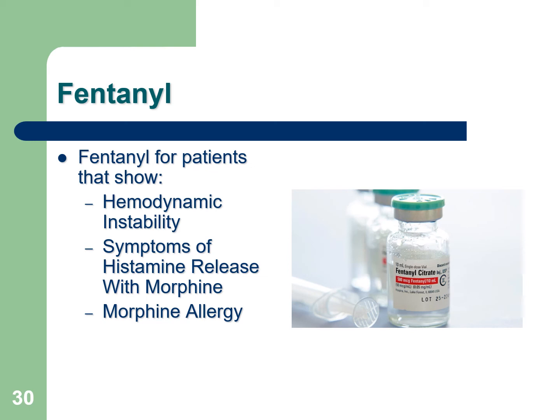the pain is controlled. The problem with fentanyl is that significant drug accumulation and prolonged half-life can occur with some patients, especially patients who are obese, where it would store in the fat cells. However, there is less histamine release than morphine, and it doesn't go through renal elimination, two good factors. It is a preferred opioid analgesic with hemodynamically unstable patients and those with renal insufficiency. It is good for patients who also have morphine allergy.